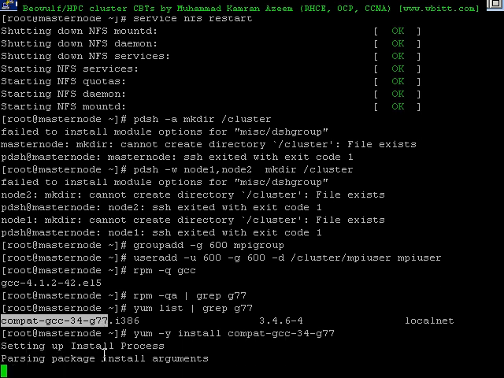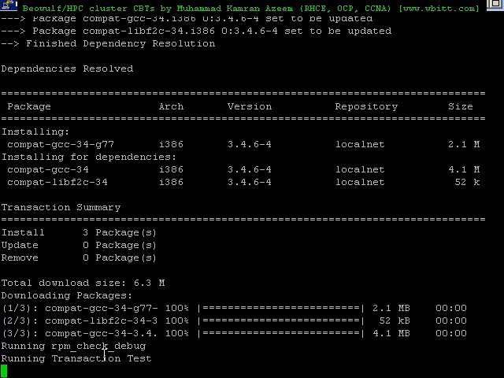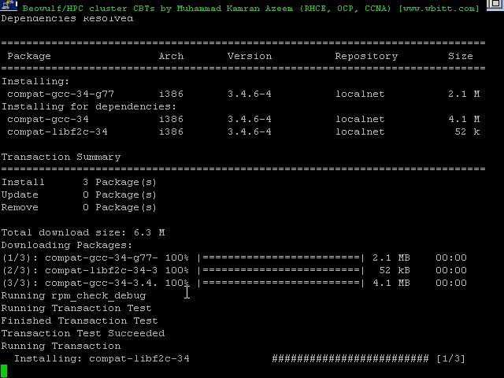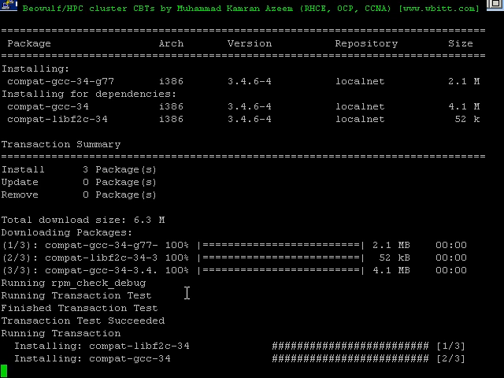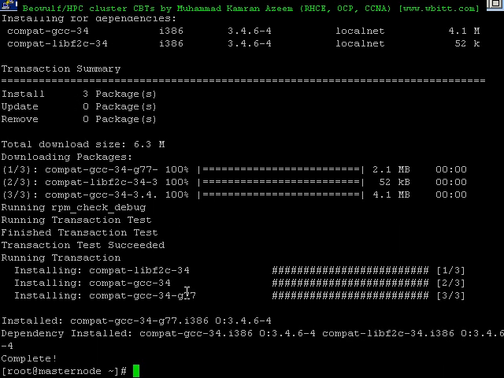What is this? Basically this is a Fortran 77 compatible compiler. The reason is that later on I'm going to use GotoBLAS software, which will be used for Linpack. Since I do not have a Fortran 77 compiler with me, I'll just use the compatible G77 compiler, which is the GNU 77 compiler in short.